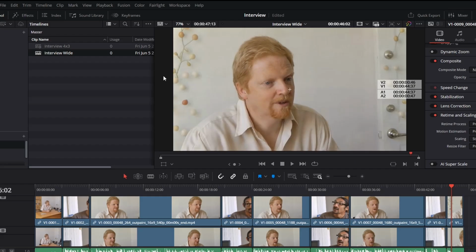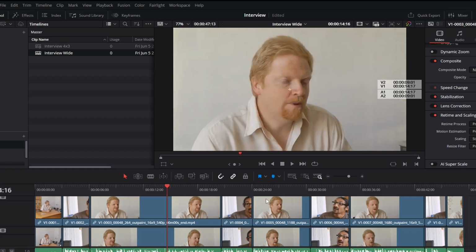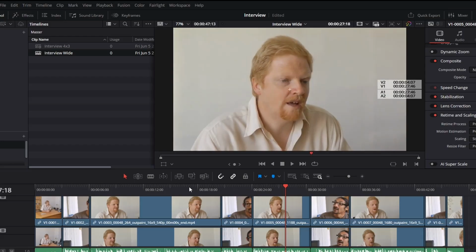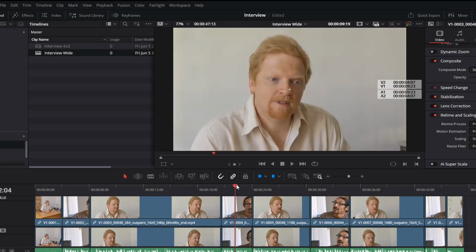It's been trained by looking at lots of different footage and saying, if it looks like this in the middle, what do you stick at the edges? And basically, it's just guessed something different every time it gets to that shot. If that's what it looked like all the way through, maybe that would be fine. But you can't have it changing every time you change the angle of the conversation.